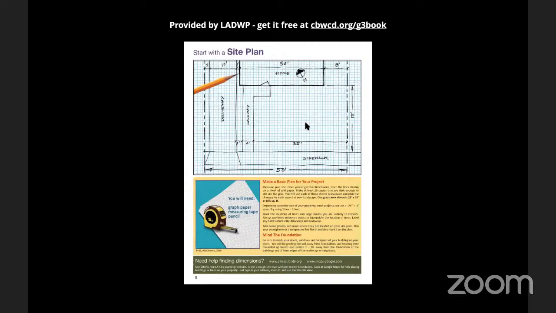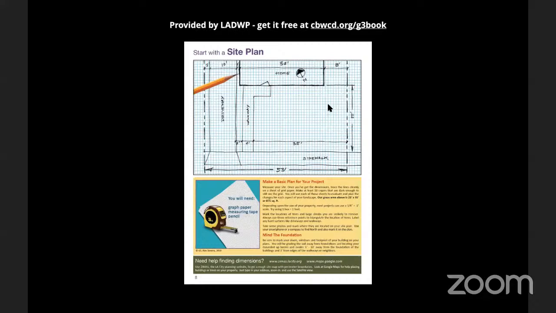And you can easily buy that online, or at a lot of art supply stores. You'll be able to get an 11 inch by 17 inch pad of graph paper. And what we find is that the scale that works for a suburban lot is a little bit bigger. So this book mentions, and that's more in Los Angeles formal, where the lots are a little bit smaller, maybe starting with a quarter inch, which is the size of a typical graph paper square, a quarter inch equals 1 foot. What we find is an eighth of an inch equaling 1 foot is what works for most suburban lots that we work on the designs for.